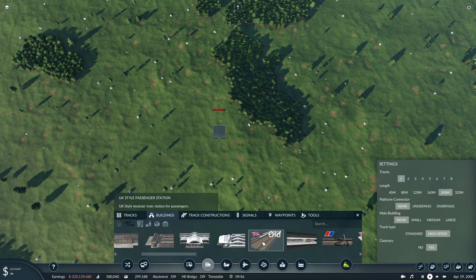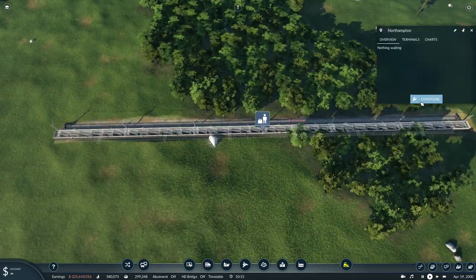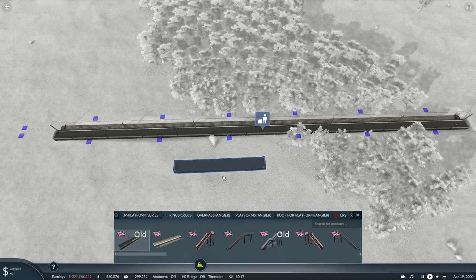And what we're going to go for is old, and we're going to go for 240 high speed. Actually, I'm going to spin that round. We're also going to make these 280 for these slightly longer trains that we have on the service. So looking at Rugby, it's got 1, 2, 3, 4, 5 platforms, as I said. I was right about that, at least.